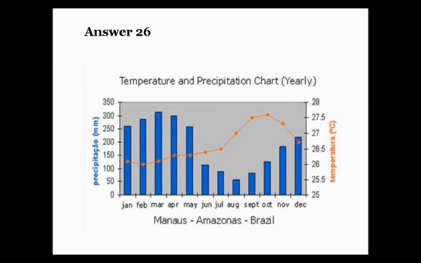smallest number can be found in February, which is about 26. Last but not the least, for precipitation, the largest number can be found in March, which is about 310. In conclusion, I think it is beneficial because it tells about the temperature and precipitation chart.